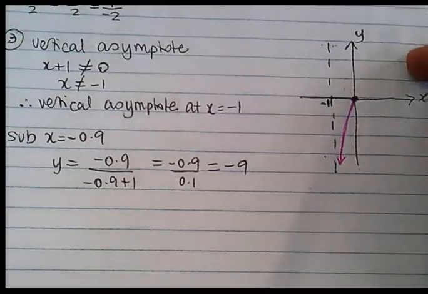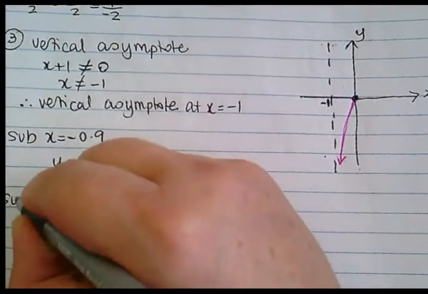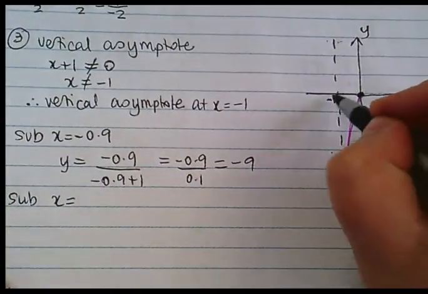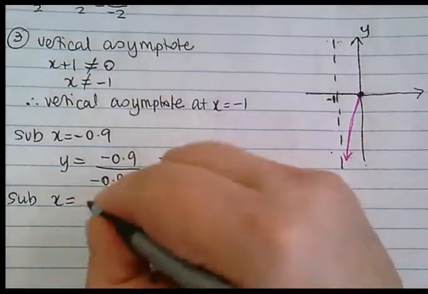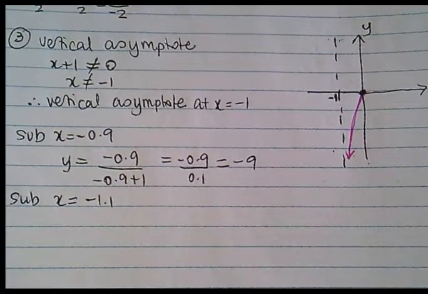Now, I know I'm going to have to work out what happens here. All right, what else should I substitute? X is what? No, let's do the ones always on the asymptote, on the left and on the right of it. Negative 1.1. So, girls, I want either side of the asymptote. In this section, we're looking for the asymptotes and where the curve is on either side of it. I know the curve doesn't go through there, but where is the curve?